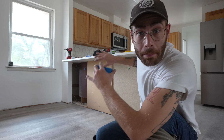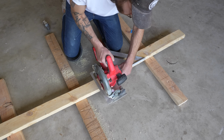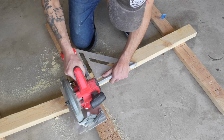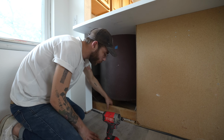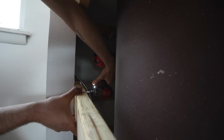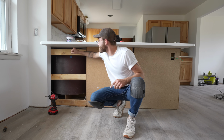My next step is going to be adding a plywood front to the cabinets, but first I need to add some bracing to make sure everything is supported and square. I just cut 3 straight 2x4s to length, and I used my speed square to make sure that I got good 90-degree cuts. There should be plenty of bracing between the wall and cabinets. And what's super convenient is the back of this cabinet is flush with the inside face of this wall. So I'm going to add a 2x4 brace at the bottom, on the top, and in the middle. This will get screwed into the 2x4 studs behind the wall and then through the side of the cabinet to make sure this is really sturdy. Okay, bracing is complete and super sturdy.